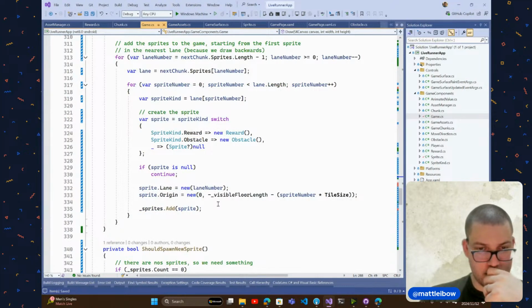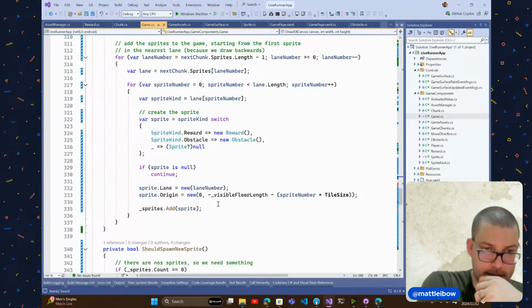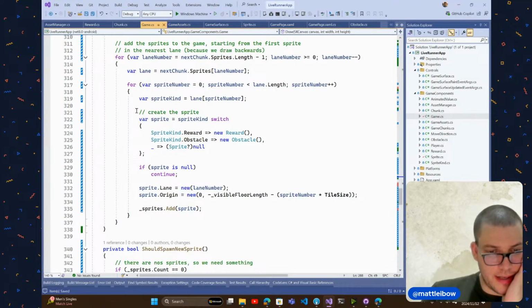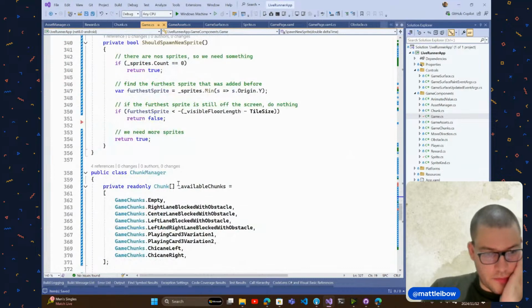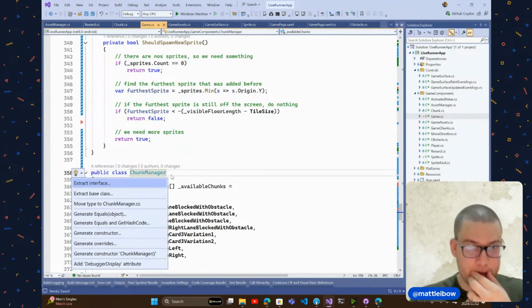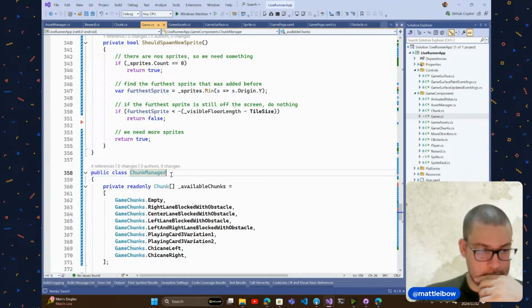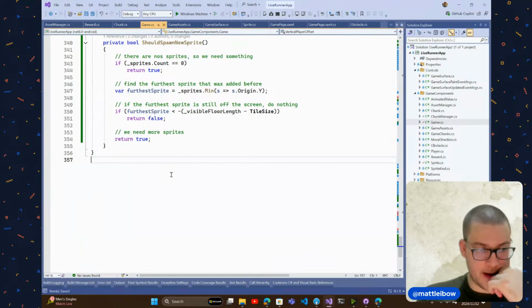And the chunk manager should be okay. We can have a sprite manager creating the sprite, but we can do that later. But for now, let's get rid of this. Here's the chunk. There we go. Less code.